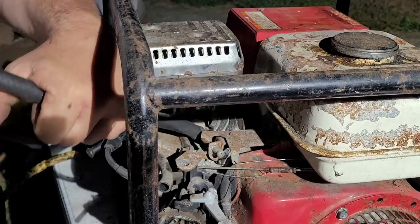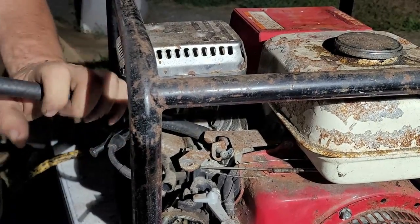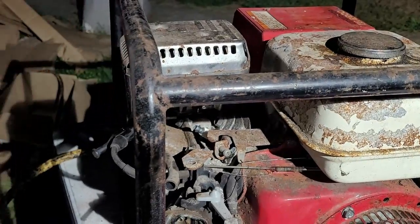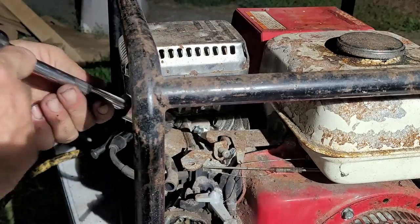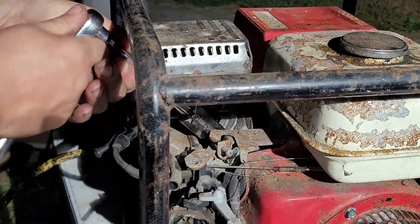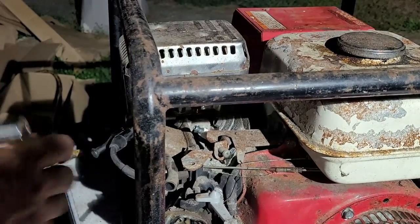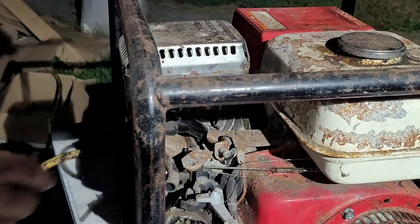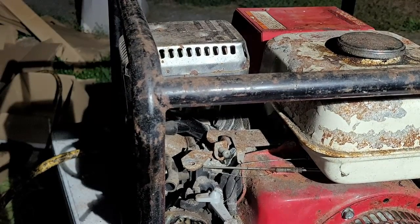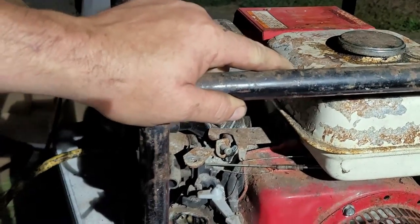They probably went to start it after all these years and said, yep, startup pulled out. Didn't want to start because of that. We're going to put a new plug in it, but if it has no output, okay, there's really no point in that. All right, so next step we're going to do is the fuel system. So we can actually pull it over here and see if it's got good compression.